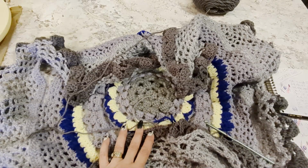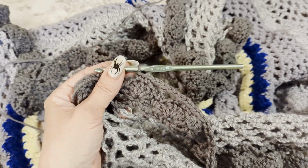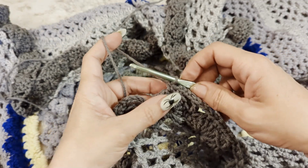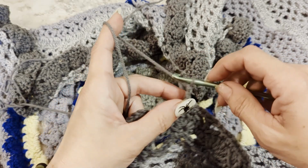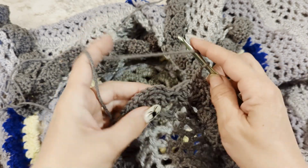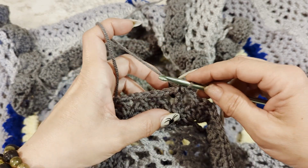We are now at the end of row 33, and we are going to join here. I just finished the last single crochet. We're going to chain two, chain one, and we're going to half double crochet in the third chain of our chain five.